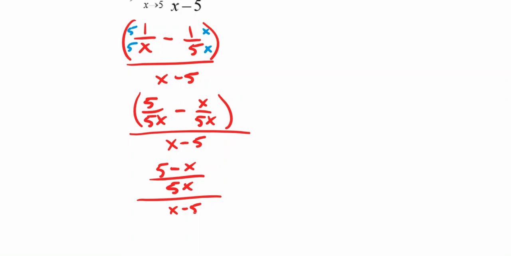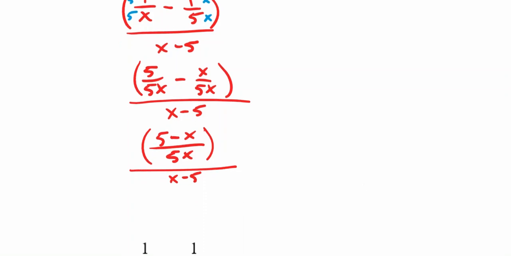Now again, just to keep yourself from getting confused on these ones, I kind of like leaving the brackets on there just to remind myself that was the top fraction, right? And then this is the bottom fraction. The other one that's common to do is to leave this line longer than the other line. Kind of just helps keep it organized in your head. It should all work out either way, but this just helps to think about it. Okay, so then what would you do from here?